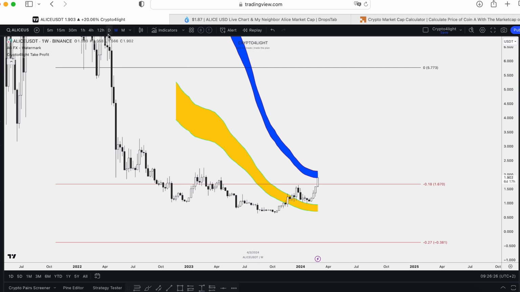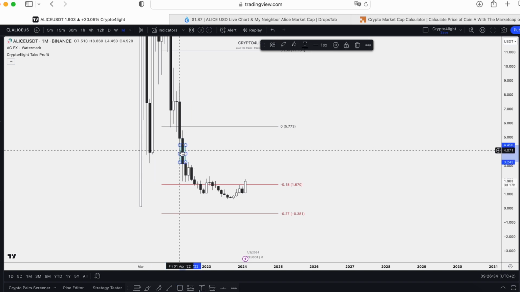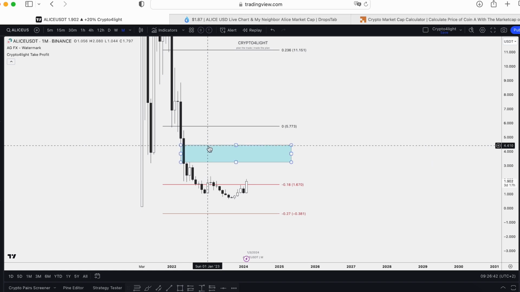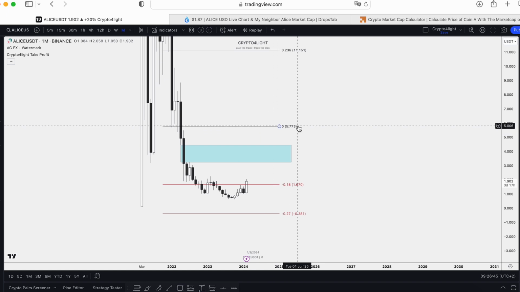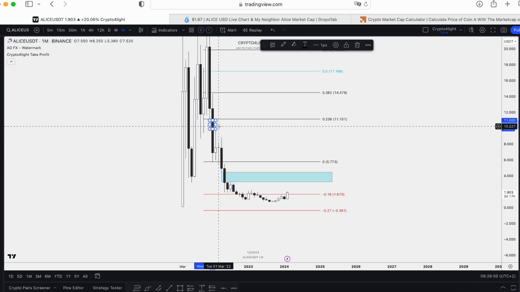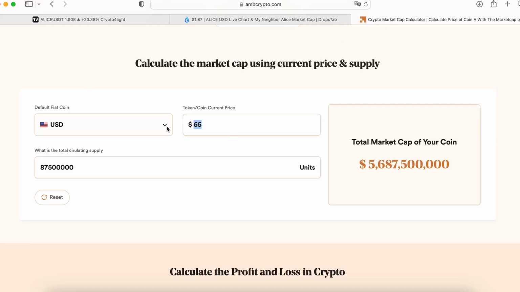Also, you can see we can go to the monthly time frame, and you can find out the first target for L, and why we move so high, because this is like a magnet, a monthly fair value gap. It starts from $3.27, fulfilling $4.45. With a weak candle, we can hit even this one, even the zero level. Maybe after that, we will see the correction. The next gap is here, and the last one is at the 0.23 by FIB, fulfilling $10.91. So around $11 is going to be around a 1 billion market cap. So it's more than real to see these targets.